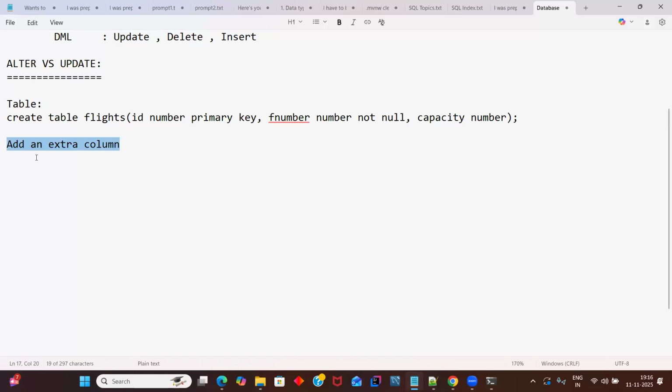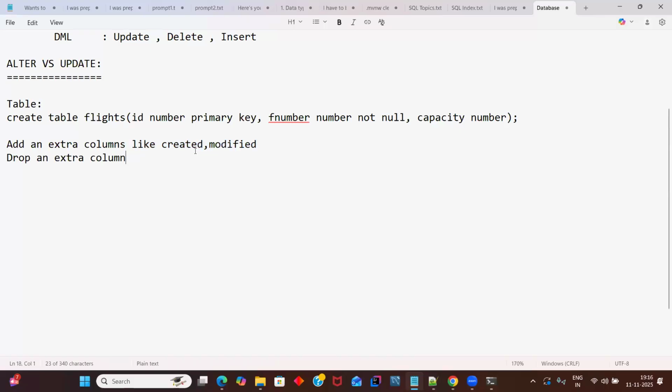And one more requirement: add extra columns like created and modified, because we face this.